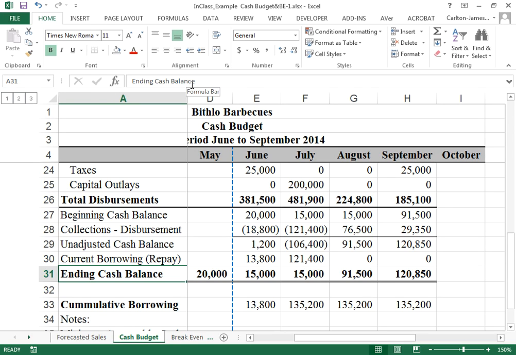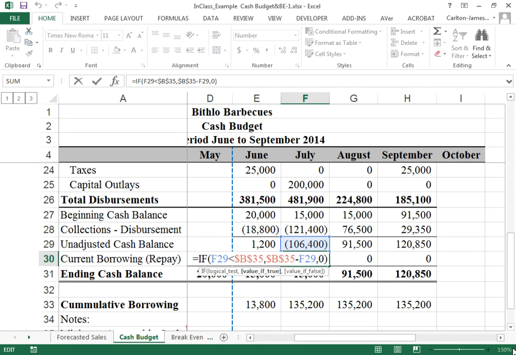See if you can figure out an if statement inside this if statement. Start with this one: if it's less than the minimum, you certainly want to borrow. If it's not, then you use that balance and pay down the debt.